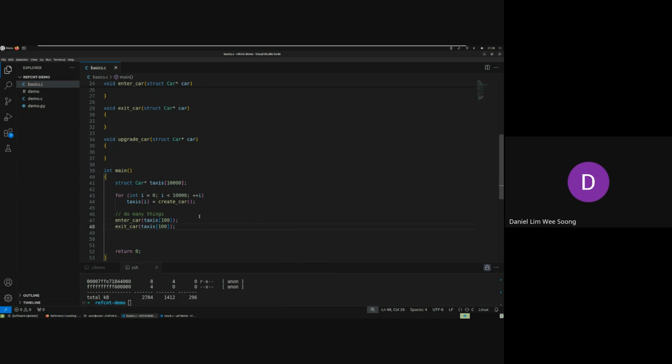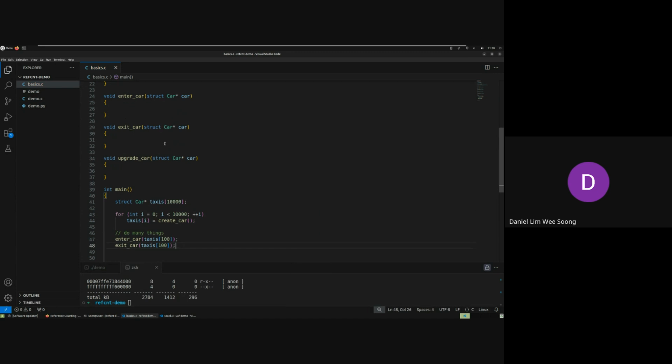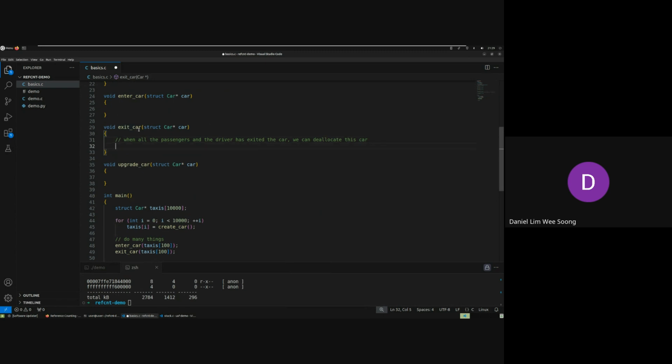So let's say when all the passengers and the driver have exited the taxi, the car, we can deallocate this car. We assume that we don't need to keep this object anymore. But how do we know everyone has exited?